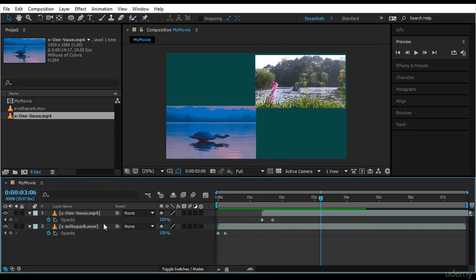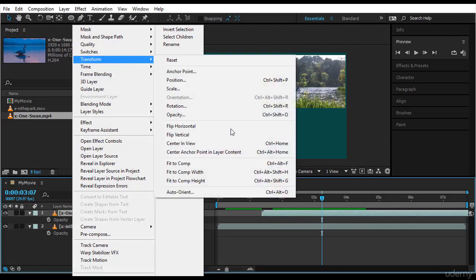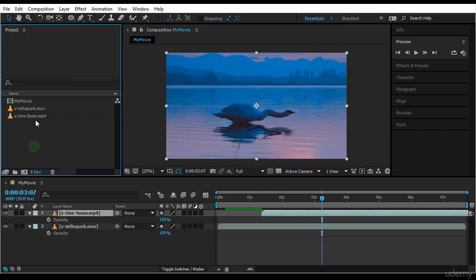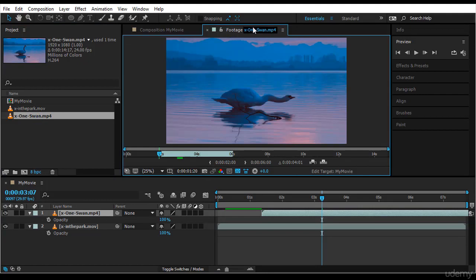Now let's look at what not to do. Let's stop here and click on the stopwatches to remove the movies. File. I will take that movie and make it transform, fit to comp, and it will fit entirely. If I come to the project panel and I double click, then you will notice that it will open in the footage panel. There are a lot of things that you can do in the footage panel. For example, trimming your movie, making it shorter.